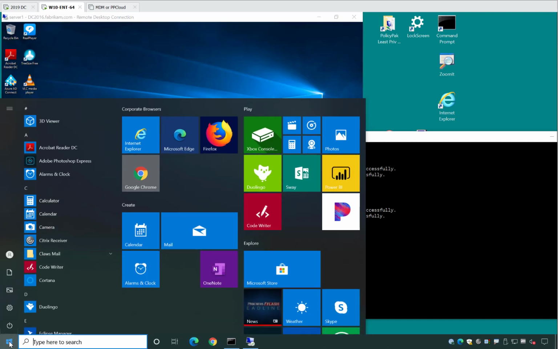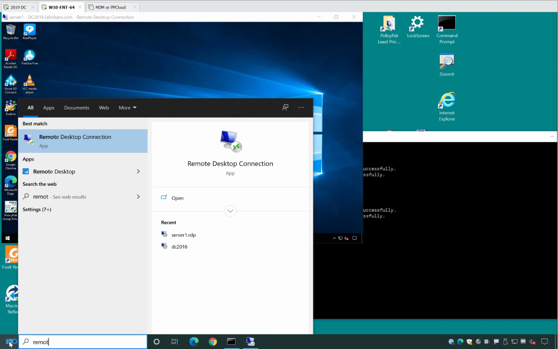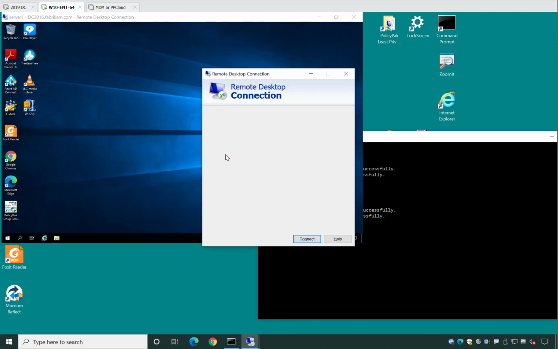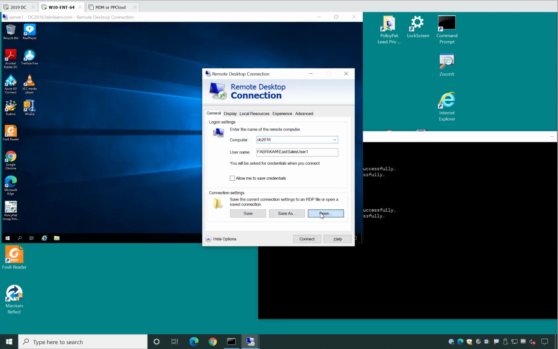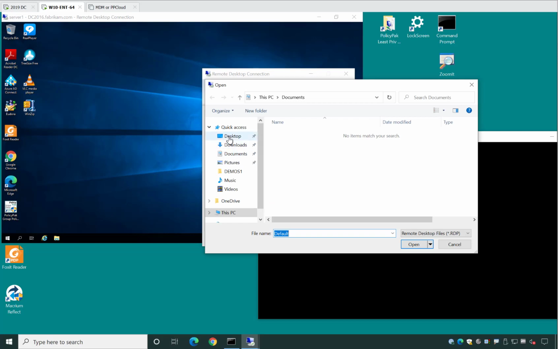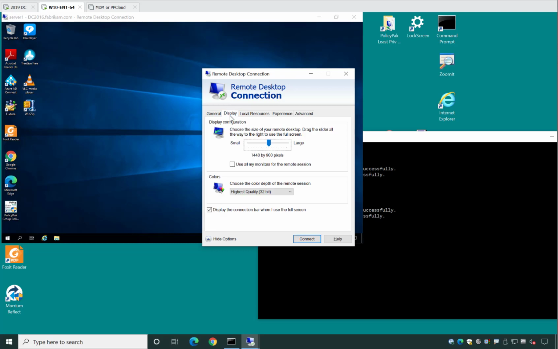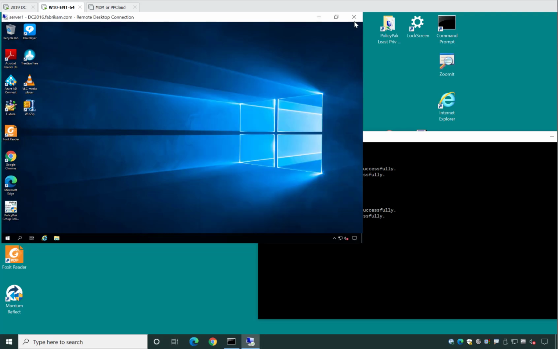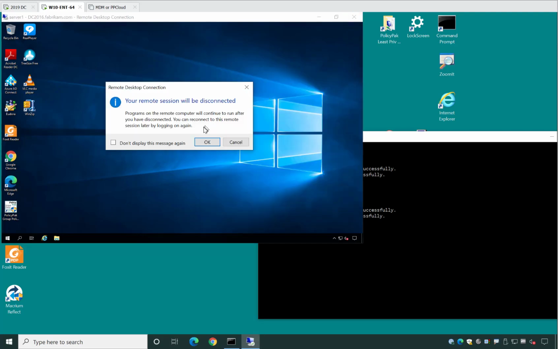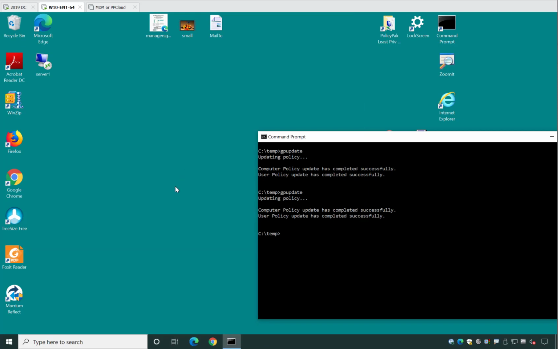So we can go ahead and go to Remote Desktop Connection here, and we can open the file. Okay, we need to open that file here, go back to desktop, and let's check it out by hand, because users don't know how to do this, but you can. And if you click on display, boom, you can see we've got the larger display and the color quality exactly the way we want. So all these things are available to you to keep updated. You can dictate the remote work and work from home scenarios that you're after using PolicyPak RDP Link Manager.